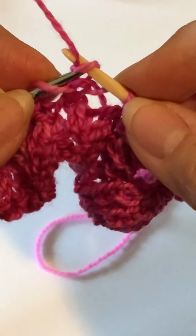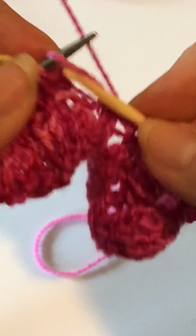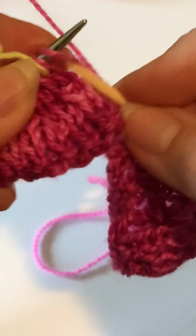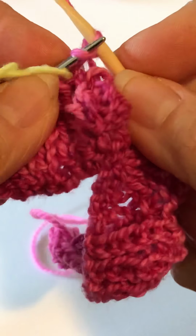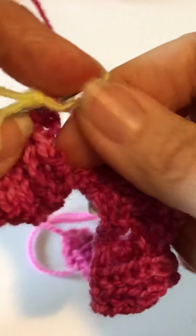I want to work over to the ribbing rather rapidly, so that I can show you how to do the 10 stitch rib bobble. I guess I should just name it a ribble. Rib bobble decrease, because that uses some different stitches. So we're going to pop that marker off out of our way.